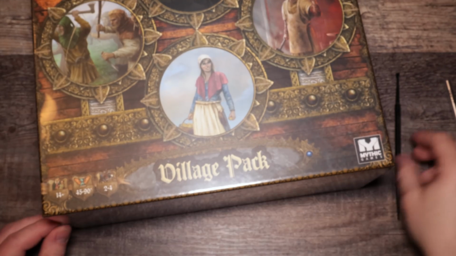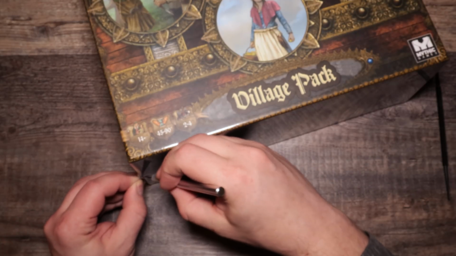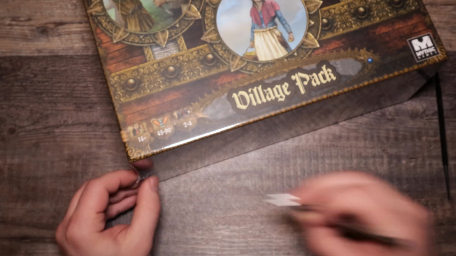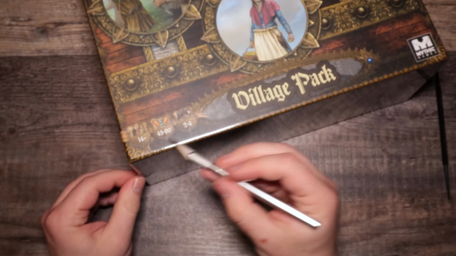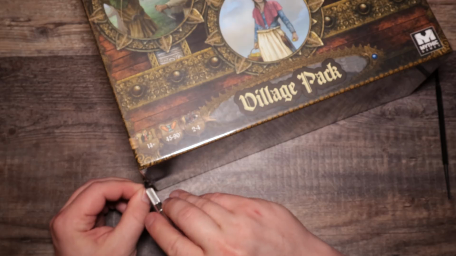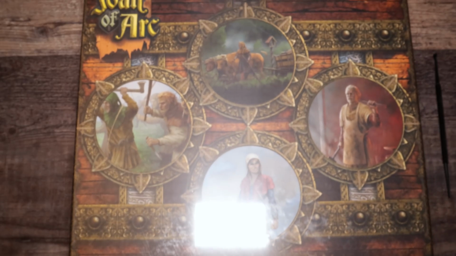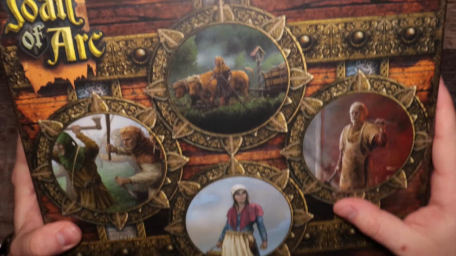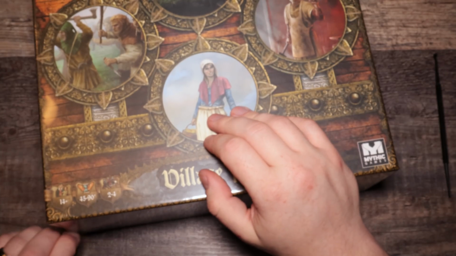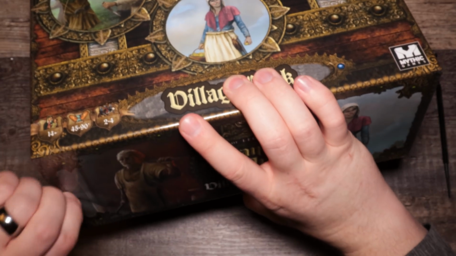Village Pack. Again, you guys have seen the backs of these enough to know that there's going to be an image on the left-hand side, and on the right-hand side kind of a wall of text. Otherwise, you get a little bit of imagery here, and that's about it. One thing I will say is I actually like how the titles, the Joan of Arc and the Time of Legend here, blend in with the graphic design of the box art. I don't think I ever really mentioned that, but I do like it.